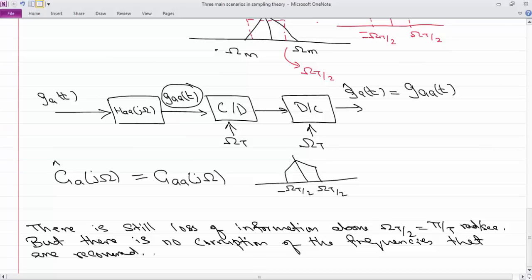So the bottom line is that if you cannot ensure the first case, which is often the case, then it is better to do case 3 by putting an anti-aliasing filter. You will lose information, but in many applications, the information that you lose, you actually don't care about. For example, if you are sampling your voice signal for transmission over a cell phone, what you really care about is the intelligibility of the voice. You are not really interested in whether you can capture all the high-pitched frequencies in a person's voice. So in that case, it's perfectly valid to put an anti-aliasing filter.